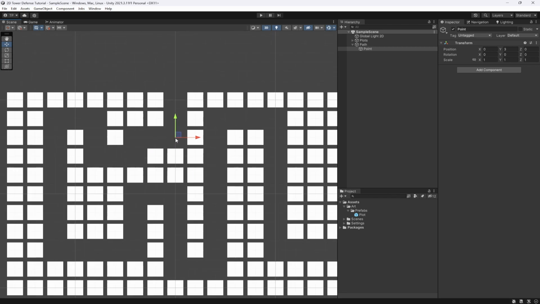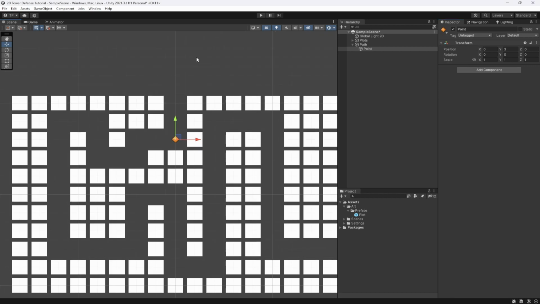So what we're going to do is, you can see we have one here. Now, we can actually give this some sort of icon. I'm going to give it a little orange icon here, and you can now see that in the scene. What we want to do is actually put this at every single turning point in the game, because we can make the enemies move straight from one point to the next. But once it's at this one, we need to tell it to then go straight in a different direction. And that's where these points come in.